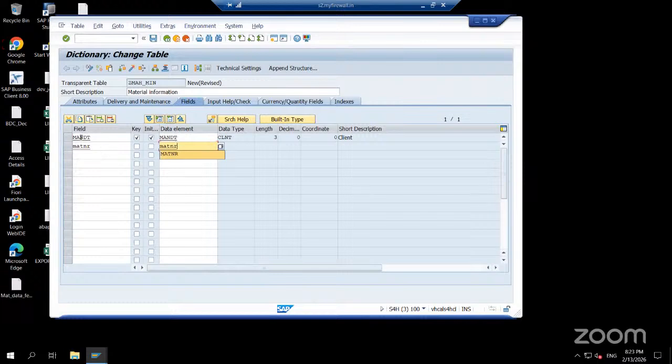It gives the data type properties to this MATNR. Next MTART, MATKL, MEINS. 1, 2, 3, 4, 5. MTART. Same as standard I'm using. Spelling mistake here, MATKL.